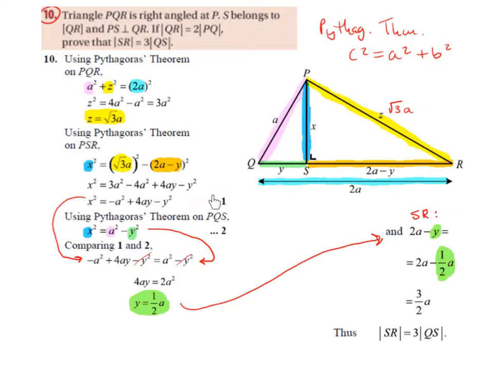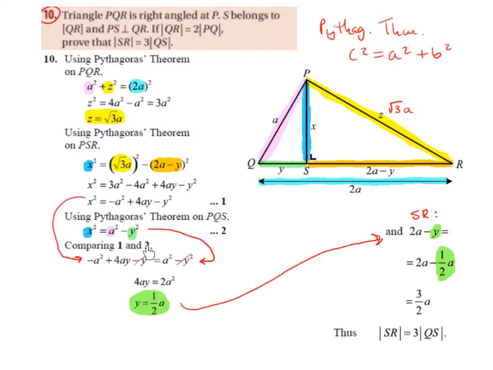And this is going to be called equation 1. We're going to use this again. And then using Pythagoras' theorem on the triangle PQS. So again, we're using Pythagoras' theorem, which is c squared equals a squared plus b squared. The c is the hypotenuse, this time it's a. And the a squared and the b squared are going to be y squared and x squared. But again, you can use whatever letters you want. So I'm going to bring the y squared over the equal sign, so it becomes minus y squared. So we have x squared equals a squared minus y squared. And this is called equation 2.